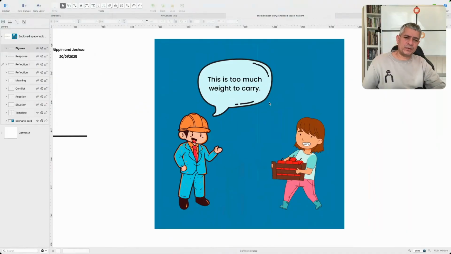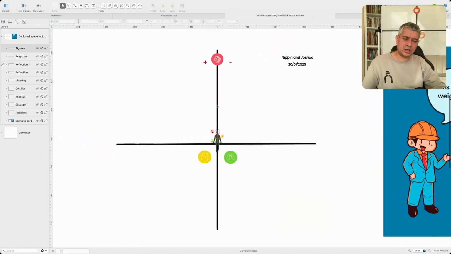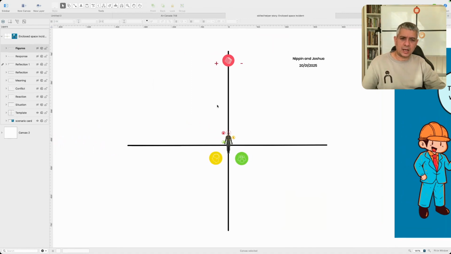So let's have a look at how we do it in the iCue mapping process, and what it is that we discover as part of this learning. Okay, so we have discussed the scenario already. Now let's go into the iCue board. The board, as I said, looks something like what you see at the back, but this is a virtual board. And I will not go into so much detail about the functioning of the board, because we've done several videos to explain what iCue is, and I will put a link to it in the description of this video.